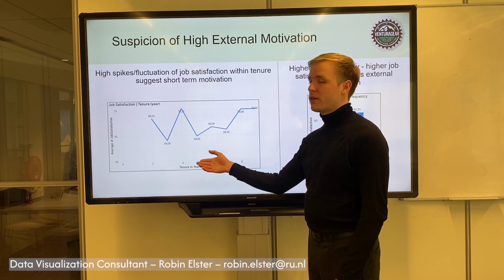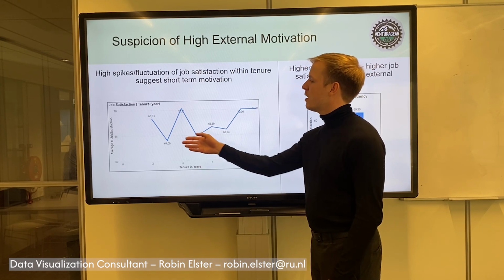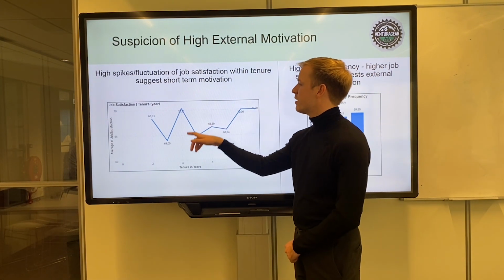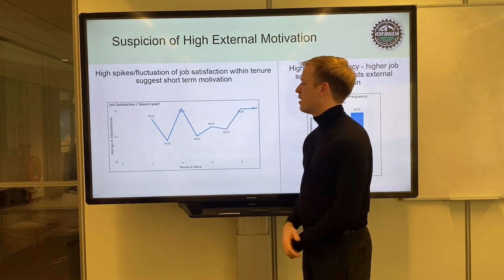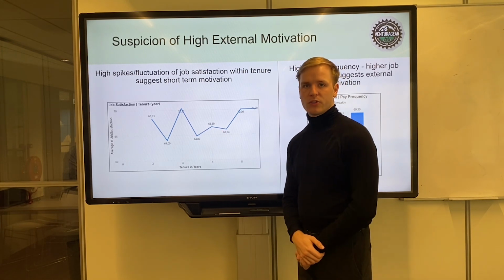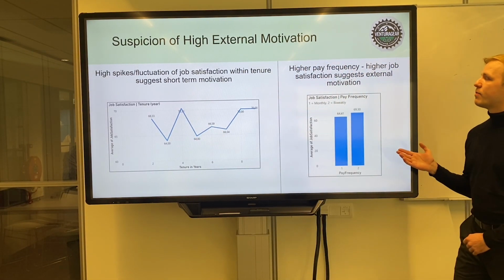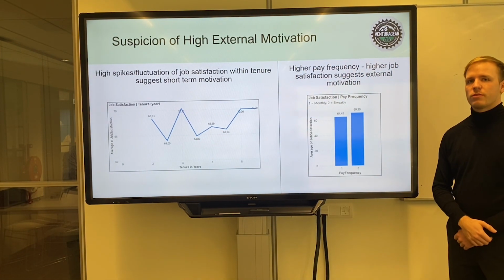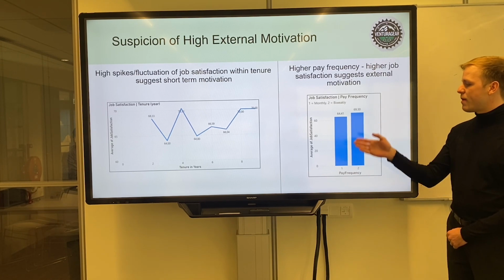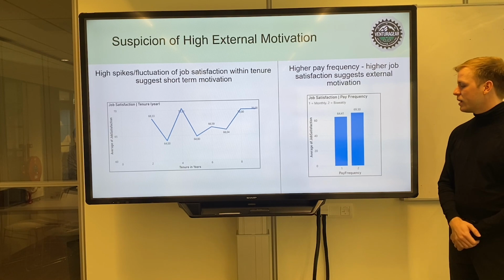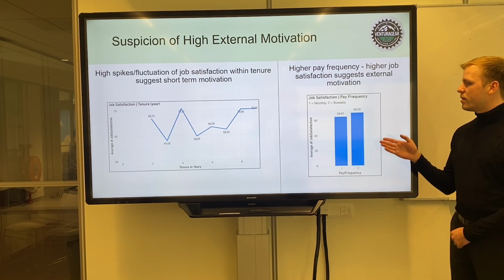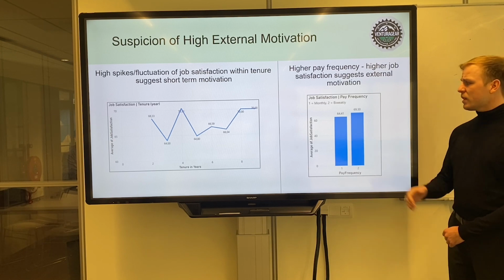We first looked at the job tenure, the employee tenure, in relation to the average job satisfaction. And there we can see that for each year we have different spikes. It's changing constantly. And this could be the reason that the pay rate is changing. And therefore we also looked at the pay frequency, also suggested by the machine learning. We have the pay frequency, which is monthly for 1 and bi-weekly for 2. And we have the average of job satisfaction, and we can see that the average of job satisfaction is rising.